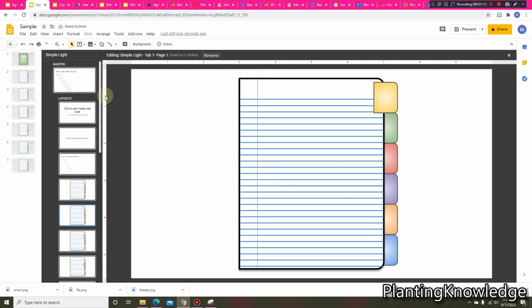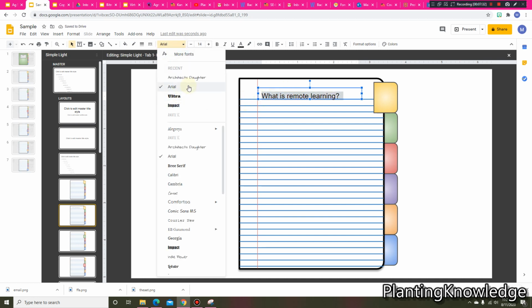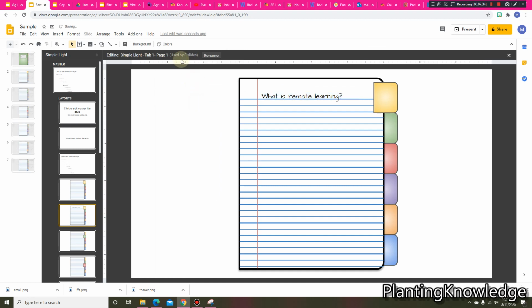Once that's renamed and we're on tab 1, page 1, we can go ahead and add what we'd like. So I'm going to go ahead and put a text box here and type in my title. And I personally like to change it to Architect's Daughter so it looks like handwriting, but use whatever font you'd like.